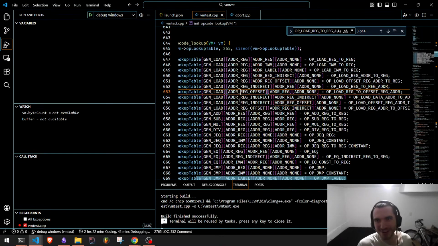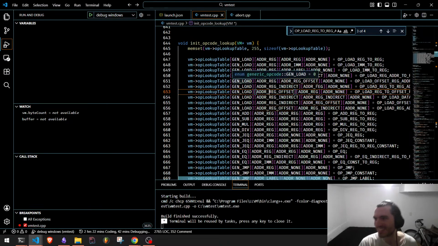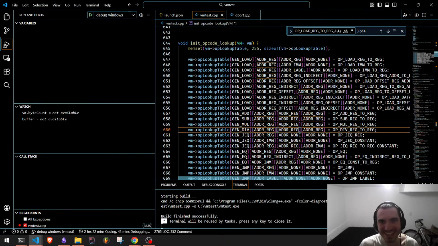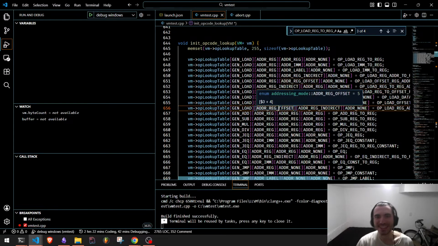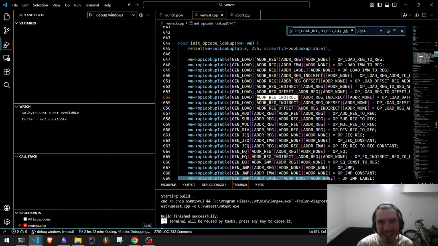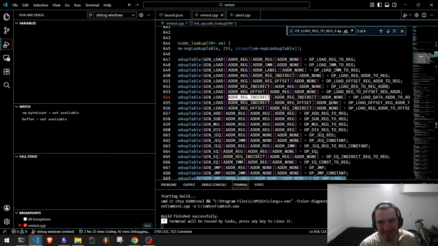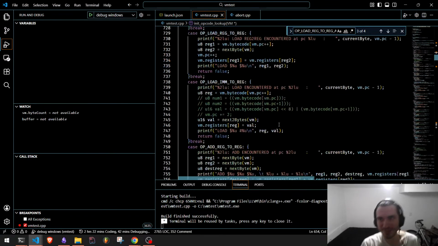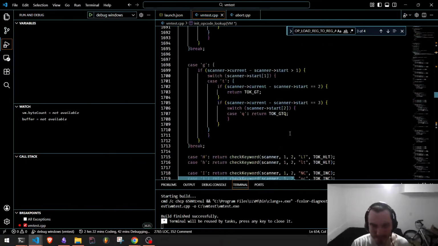We load it into our 4-dimensional array. This is floppy. This is like 10 megabytes of memory right here. But I just wanted something fast and lazy to look up instant addressing. We just have these commands that we're handling, and then we just send back a specific instruction for it. And of course it gets very cumbersome after a while.